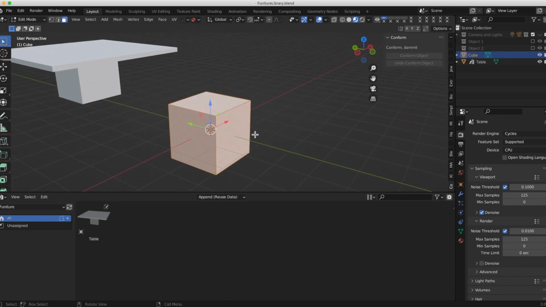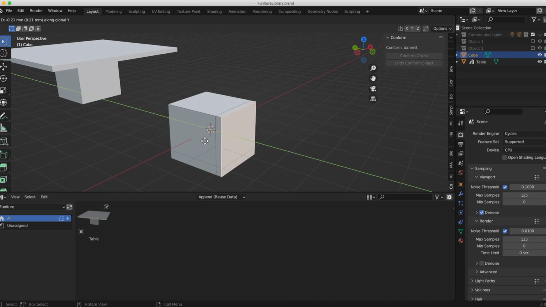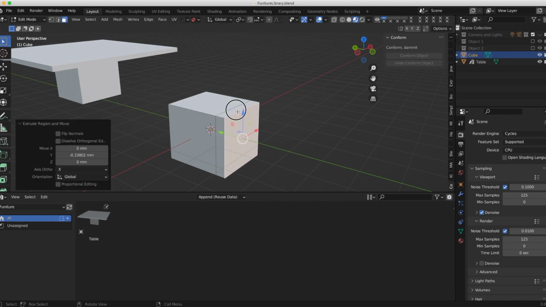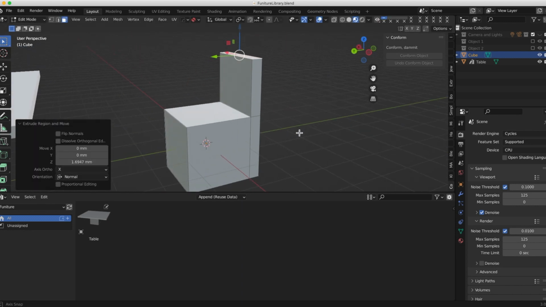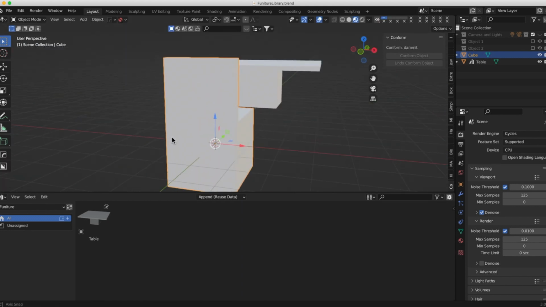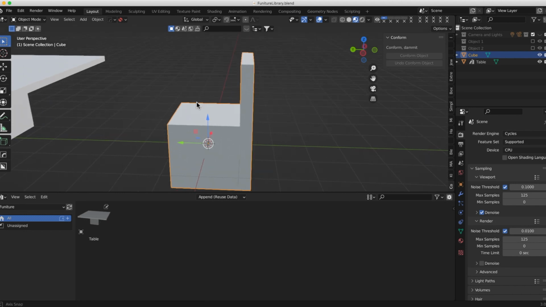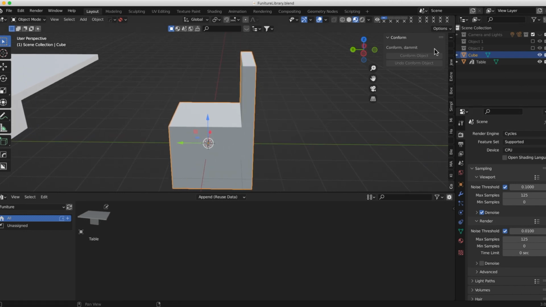So I'm going to go into edit mode. I'm going to grab this particular face using the face tool right here. I'm going to extrude that along the y-axis, just like so. And then I'm going to grab this particular face. I'm going to extrude that on the z-axis. And just to make sure that I'm going straight up, just like so. I'm going to press Tab. And there is our rudimentary, very ugly chair, but we're just going to change the name to chair.